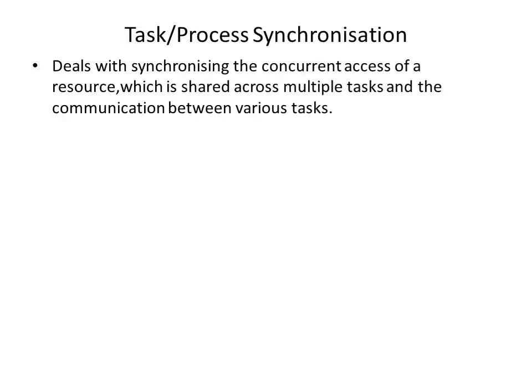Here, we can define it as dealing with synchronizing the concurrent access of the resources which are shared across multiple tasks, and the communication between various tasks. Whatever shareable resources are there, how the resources are being shared, and how the tasks can communicate with respect to sharing of the resources, this is taken care of by task synchronization.